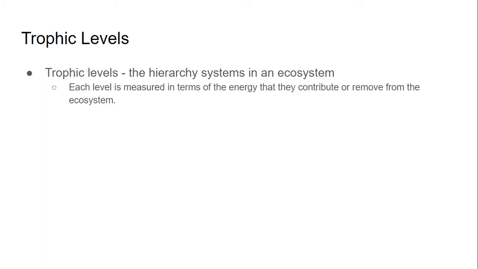Each one of those levels is measured in terms of the energy that they contribute or remove from the ecosystem. So really everything that deals with a trophic level has to do with energy that's being moved around. That's going to be a very important concept: it's all dealing with how energy is being distributed and moved.